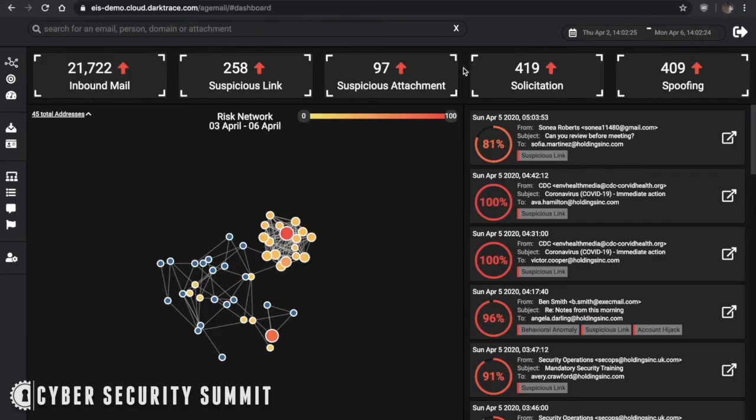Antigena Email learns normal for every user and mailbox. It creates patterns of life based on what it looks like to be an email within your organization. The Antigena Email dashboard serves as a hub for one-click investigation starting points. Along the top are 5 stats that give you immediate insight into the state of your email environment right now. The arrows indicate their upward and downward trends over the last 3 days, which serve as a basis for understanding current risk.